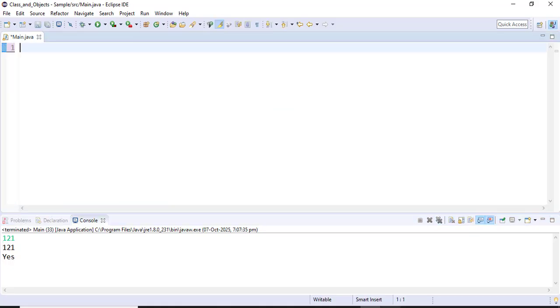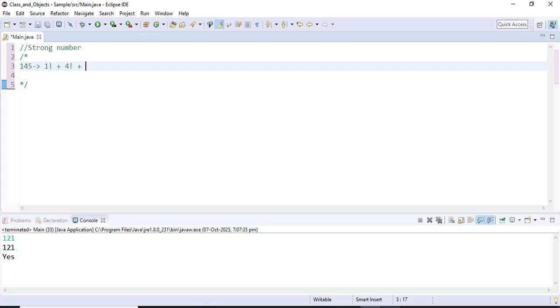That's all. Now let's write a program to check whether a number is a strong number or not. Let's discuss the logic first. Let's take the input value 145. The logic is the sum of the factorial of the given digits: 1 factorial plus 4 factorial plus 5 factorial. 1 factorial is 1, 4 factorial is 24 and 5 factorial is 120. If I add these values, I get 145. I have to check this sum value with the input value. If both are equal, it is a strong number, else it is not a strong number. This is the logic of a strong number.